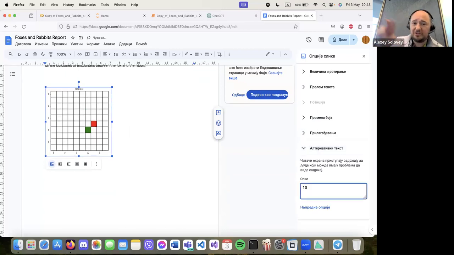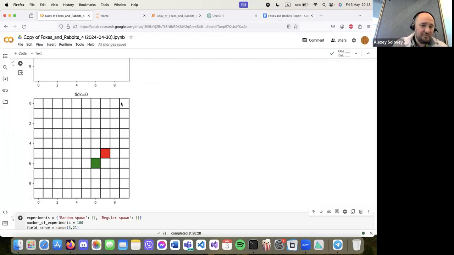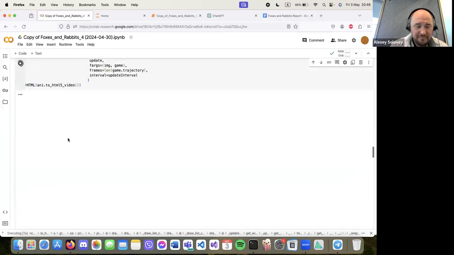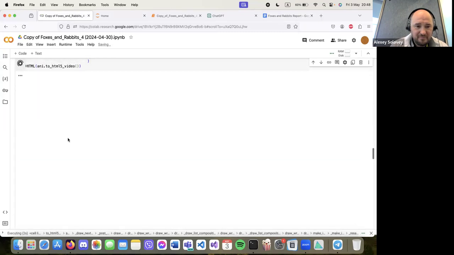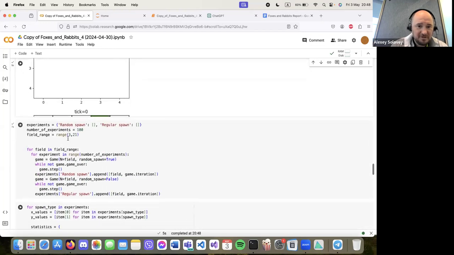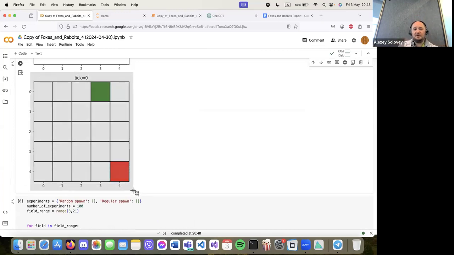So let's illustrate it in several grids. One grid will be 10 by 10, and another grid will be, for example, 5 by 5. Good. Yeah, great. Yeah, very good, very good.